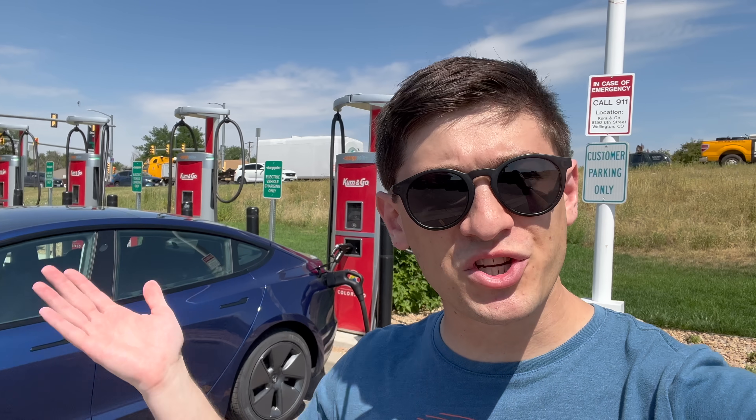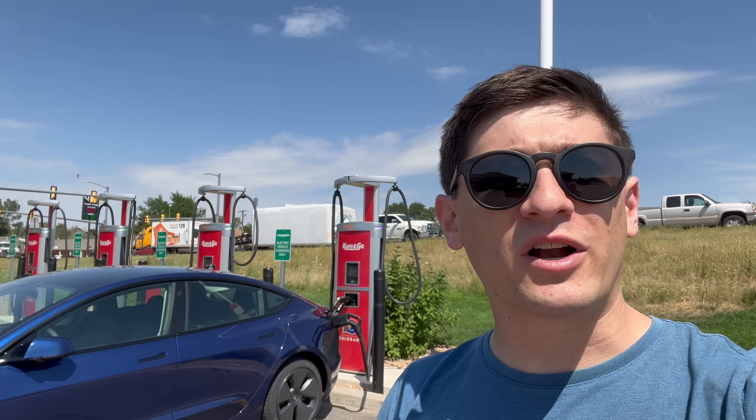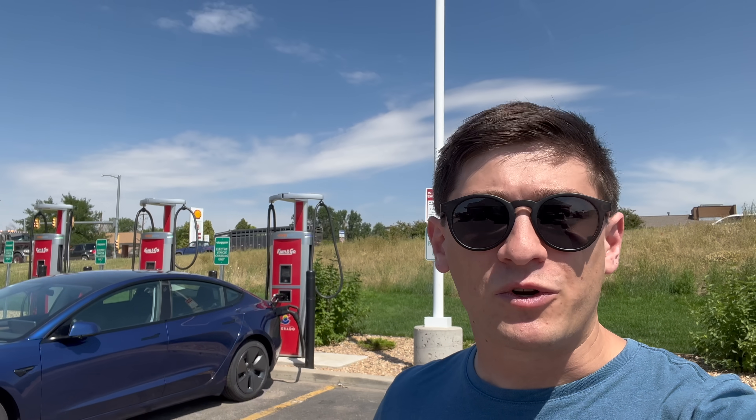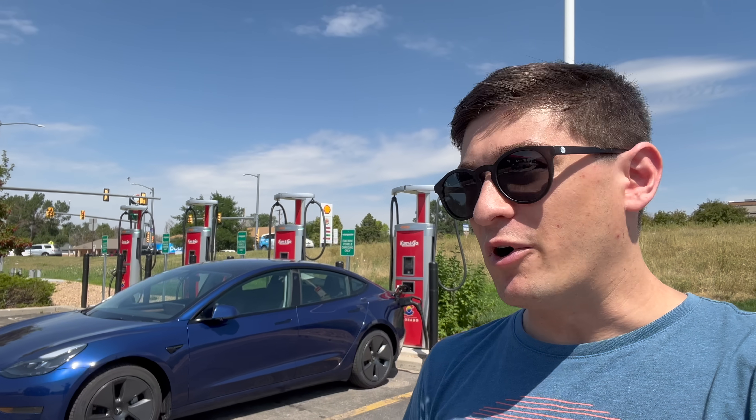Within the car we'll get a lot of information on efficiency, energy use, and that will help us figure out what effect those aero caps have, if any at all. I'm currently plugged in and charging up to 60%, and I have the AC set to 71 degrees for both tests as well as while charging. I'll be using the most eco-friendly mode possible on the air conditioning, as well as eco drive setting — chill mode. I plan to go at 70 miles per hour GPS speed, that's 71 indicated on this car, and I won't draft any other vehicles.